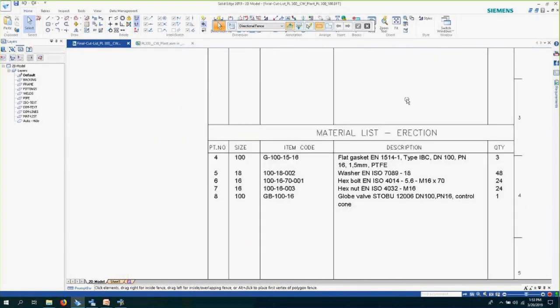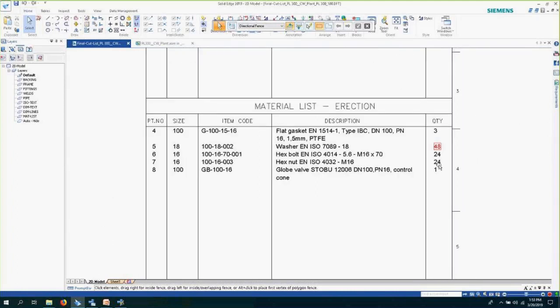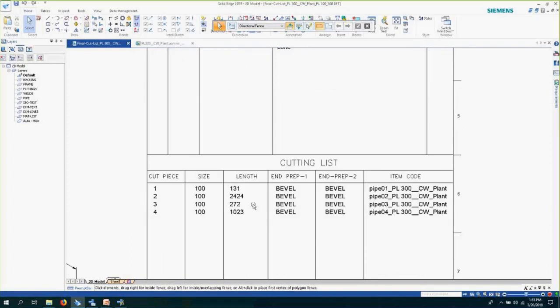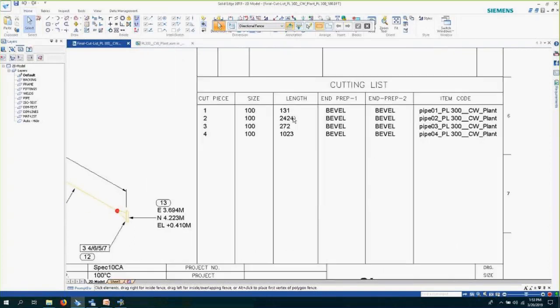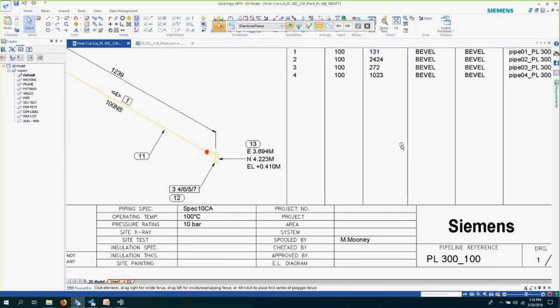Now I know that I need exactly 3.0 linear meters of 100 millimeter pipe. It also knows that I need studs automatically added in here, even though I didn't add them to the 3D assembly. So it has that intelligent information there in each cut length of pipe and the end preparations based on the type of connections here. And so that's a couple of different ways that we can do things here.